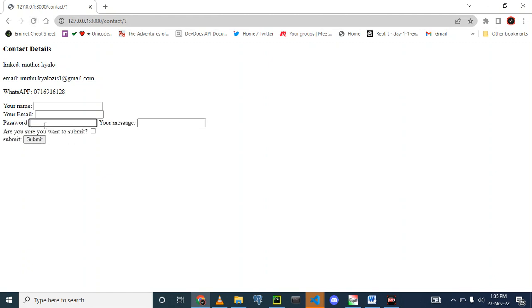Your password. And remember, in password, what you type is not visible, because it is masked. Any word you type is masked. So that is how password is. And then we can break it also.